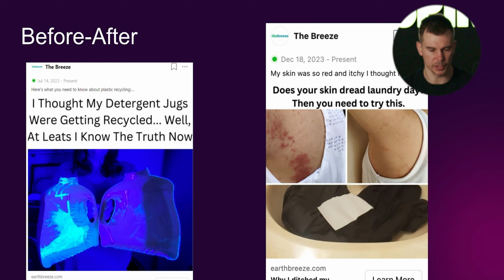Before and afters. So basically, again, similar type, just an image with the meme style banner, but actually here it's not a random thing that you're showcasing. That sparking curiosity is before and after. So you can see here detergent and part of the body with the before and after.